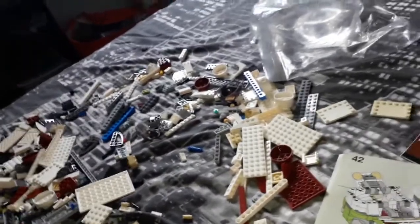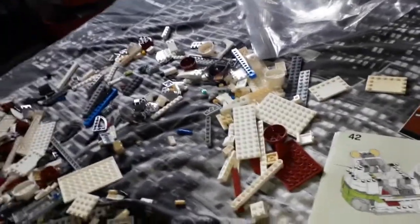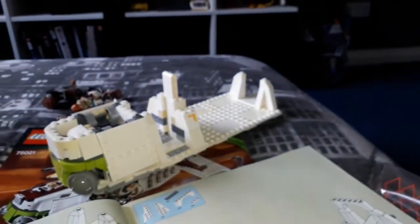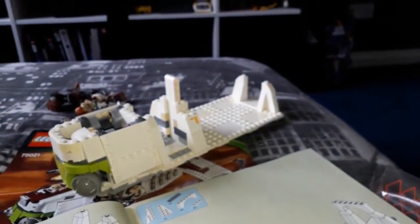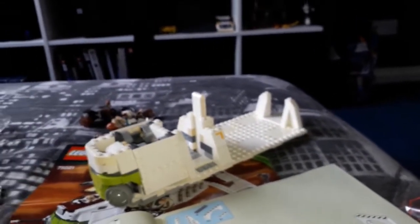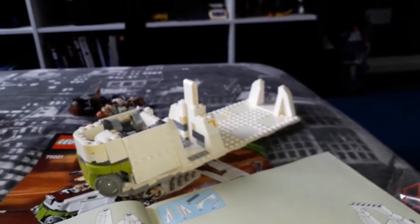So, I started building this at basically around 12:15. It's now 1:30. Progress is there. I tell you one thing, a lot more of this is yellowed than I thought. I have replaced a few parts from my own collection, but given how cheap some of these pieces actually are off Bricklink, because I did have a brief look, I think I'll gradually replace some of the parts and make them a nicer white again. But yeah, here's what I've gotten so far.